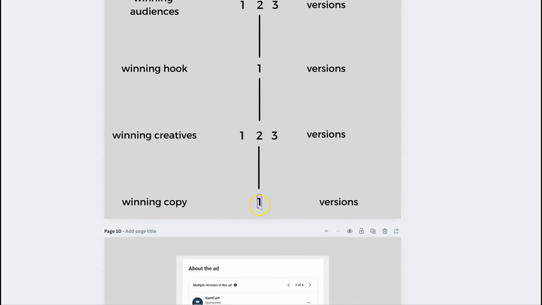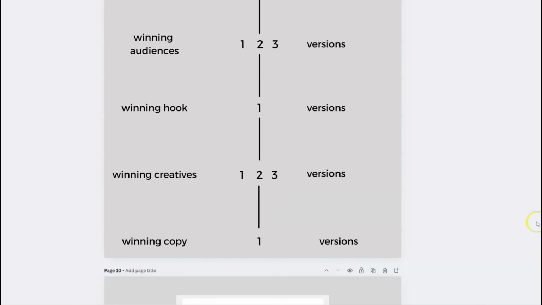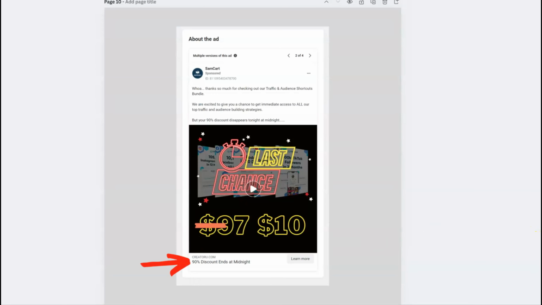Okay, now let's say bring that down to one. I usually just get down to one piece of winning copy and then I just run that, right? And then finally we have the actual headline or the description, I think is what they call it, right? One of the two. I don't know why I'm not remembering off the top of my head right now, brain fart moment, but I think it's the headline.